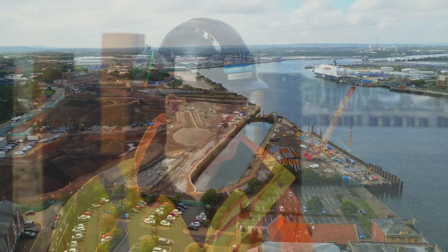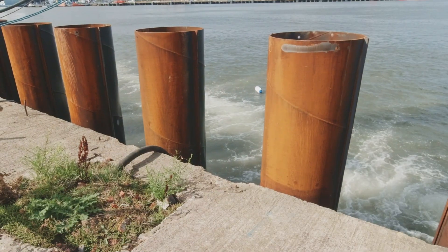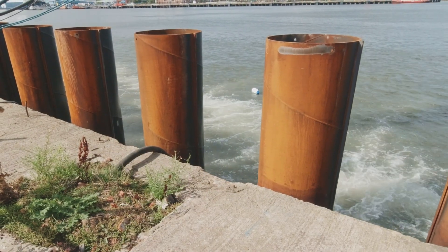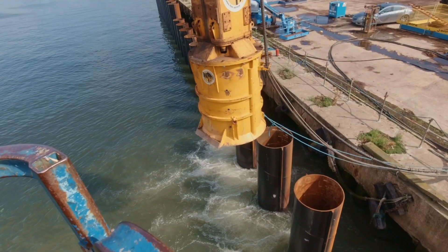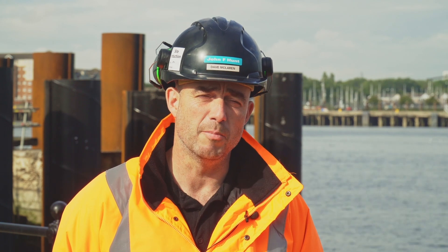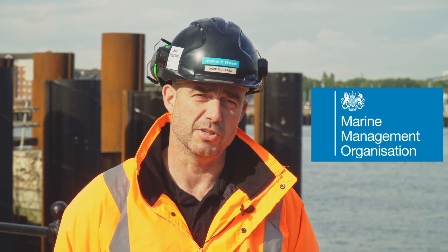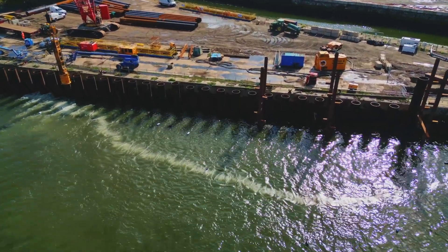As you can see behind me, this is the Hallborn site in South Shields and we're doing some piling works in the marine environment. A big issue with regards to piling works in the marine environment, in particular impact works on piling in the marine environment, is restrictions with regards to the MMO — that's the Marine Management Organisation. They obviously look at protecting any sort of marine organisms and mammals within the river.